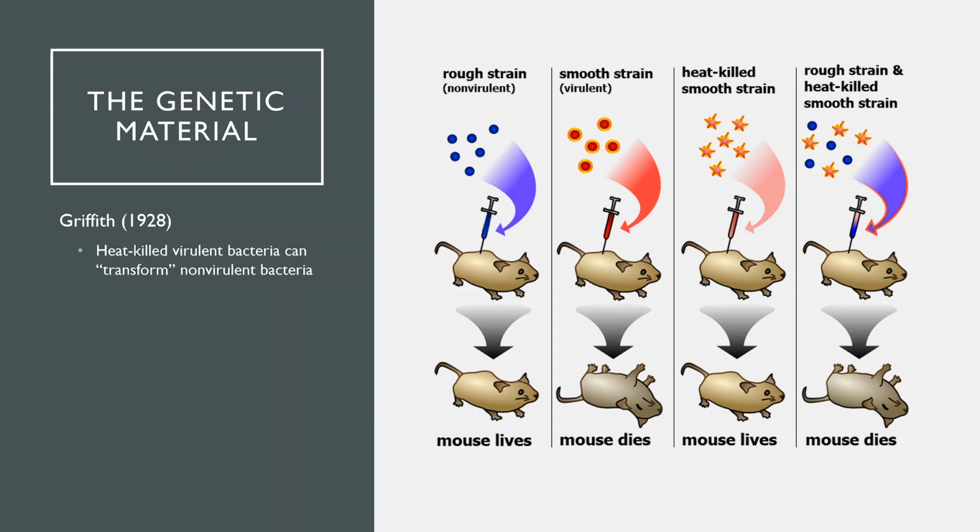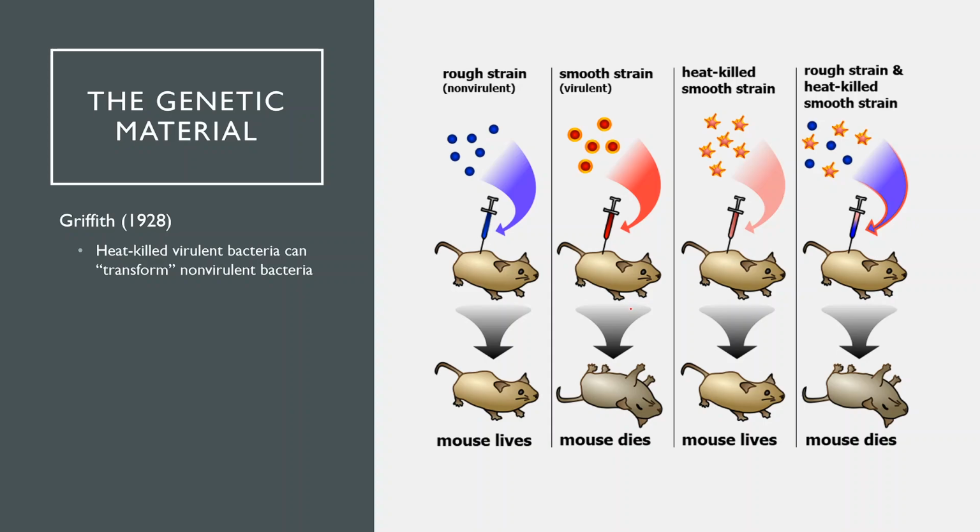The species of bacteria had 2 strains, one called the rough strain, one called the smooth strain. So they were the same species or same type of bacteria, just different strains. And the important difference between the two is that the rough strain was non-virulent, which means that if you injected it into a mouse, it would not cause any serious disease. Whereas the so-called smooth strain was virulent, which means that if you injected that into a mouse, it would cause disease, the mouse would die. So the question is, what part of the bacteria was killing the mouse?